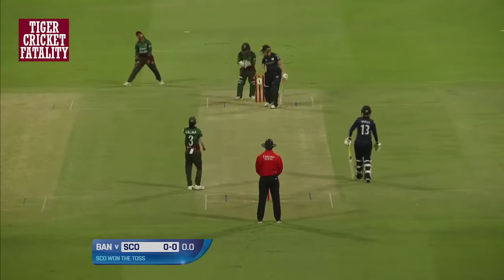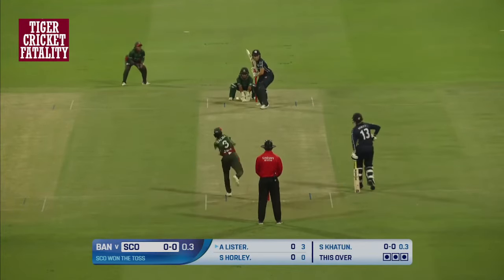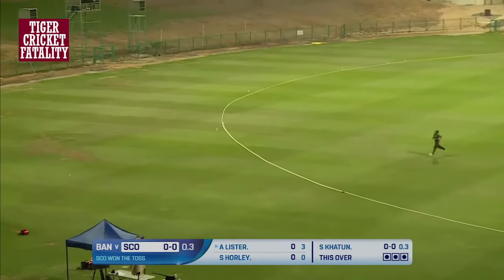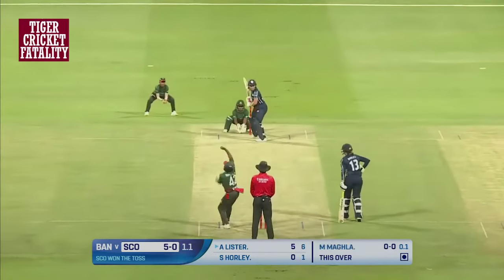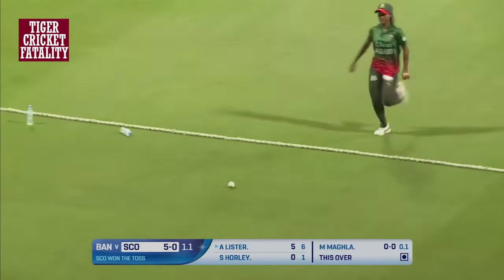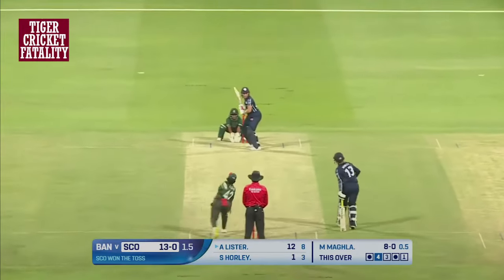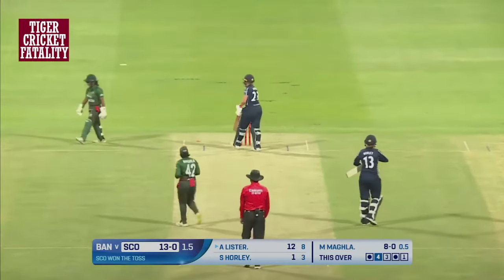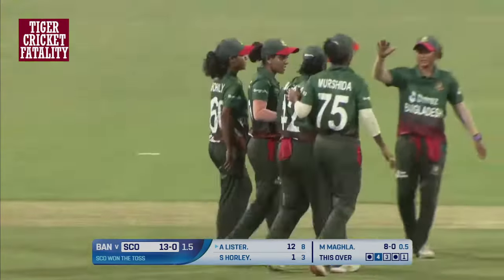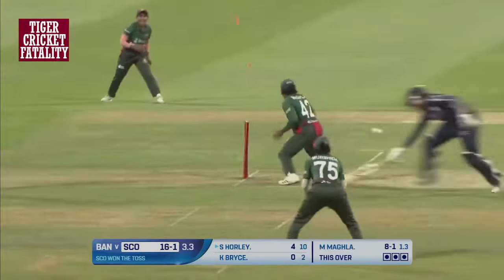Scotland's position in the match as the group stage gets underway. Salma bowls outside off and Lister wanted to cut that — oh, that's been hit nicely in the gap and that will very well be the first boundary of the innings. They rely heavily on the spinners. This one outside off, just clearing the mid-off fielder. The outfield here at the cricket stadium is lightning quick. Another arm ball as Lister looks to make room, playing on the offside.